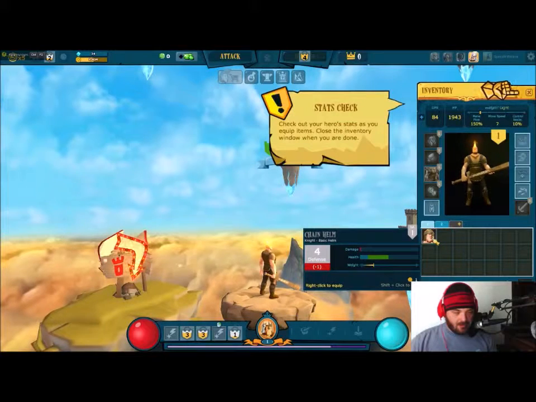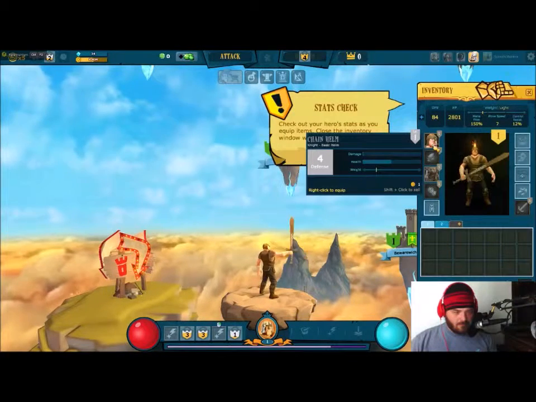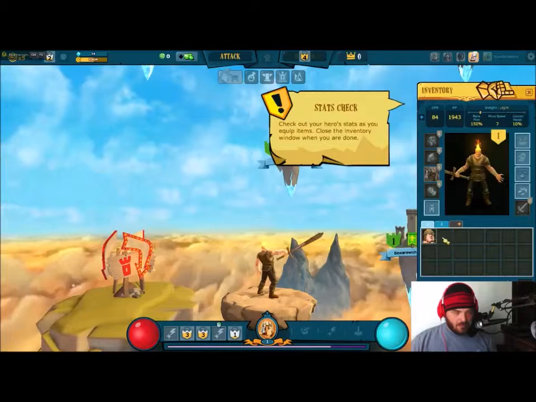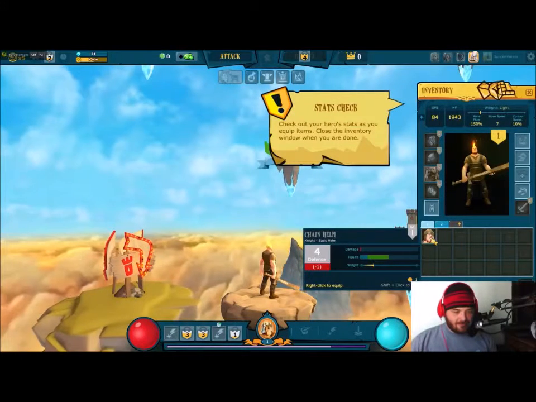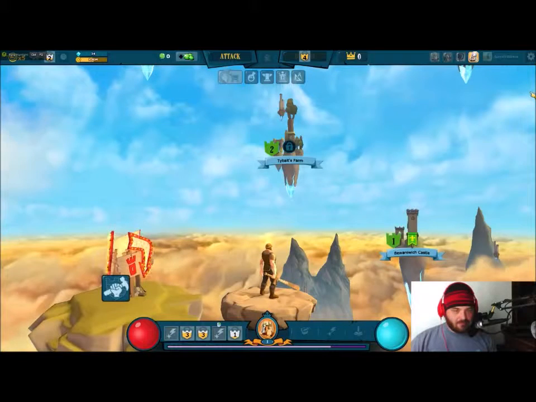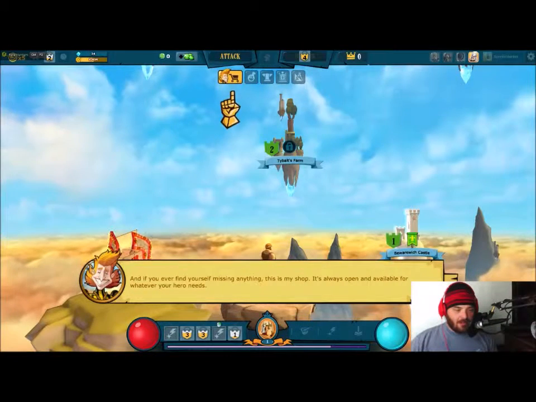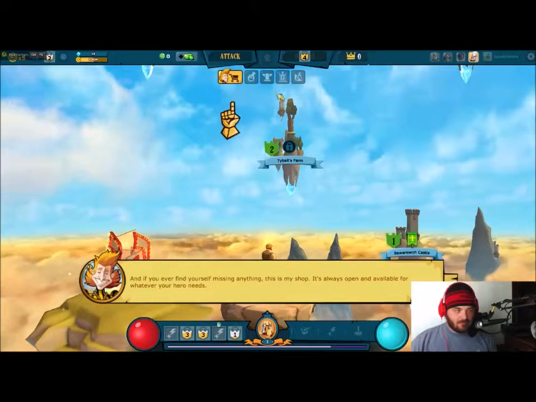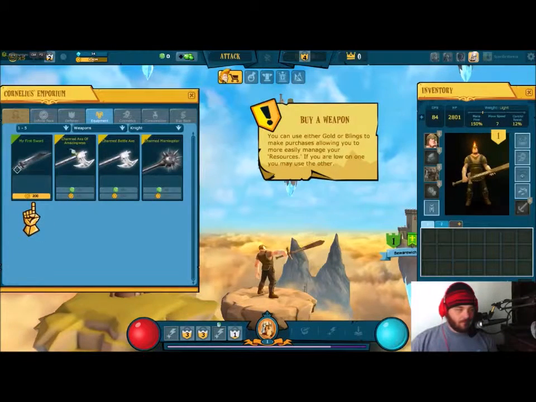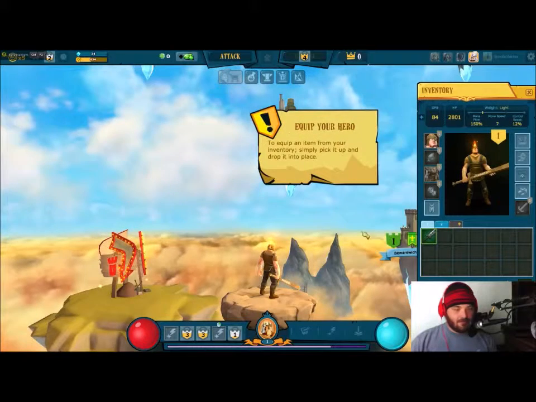What is this? Chain helm. I love how I have a fire on my head. It boosts my health though, so I'll take it. No. Have you ever find yourself missing anything? Shut up, I'm not gonna buy anything. My shop. It's always open and available for whatever your hero needs. My first sword. Seems legit.